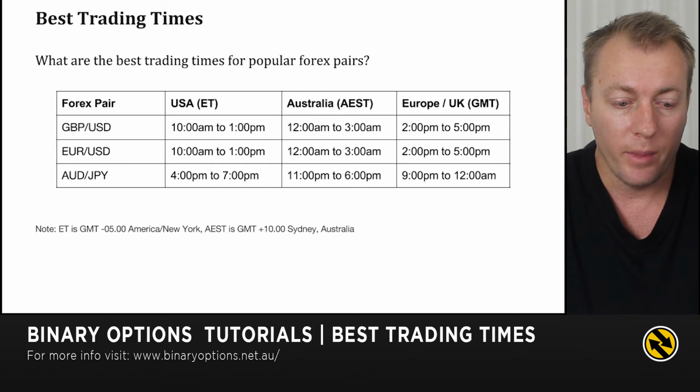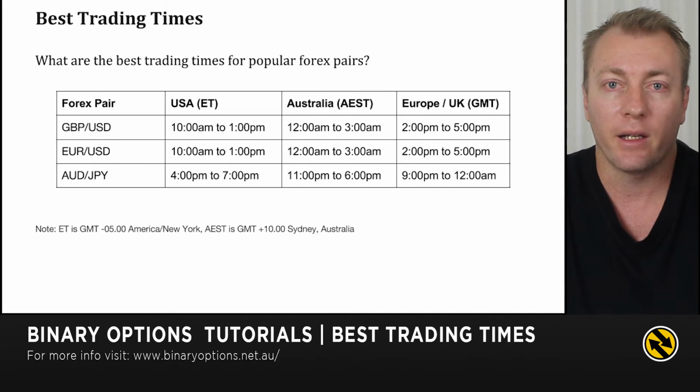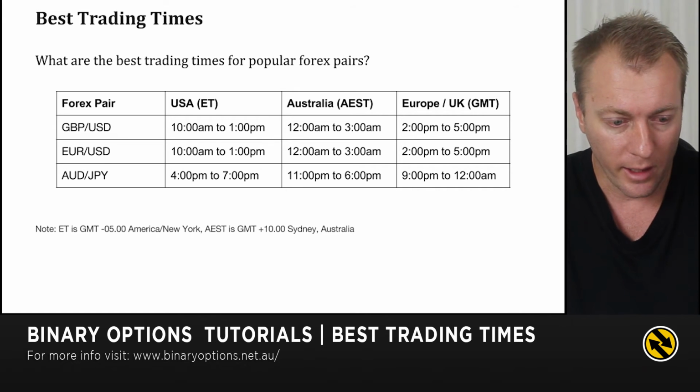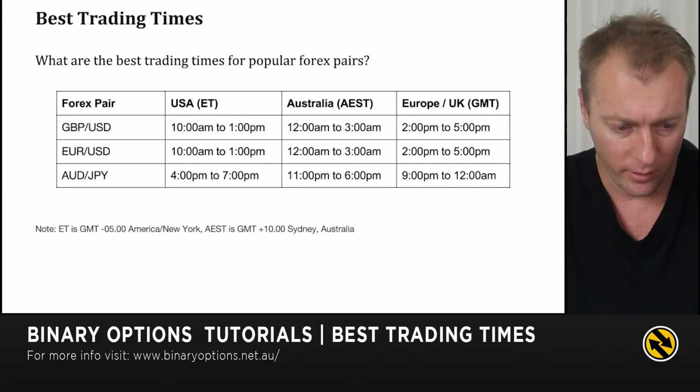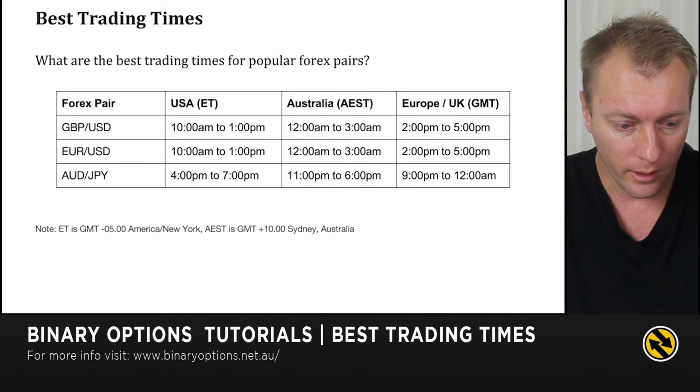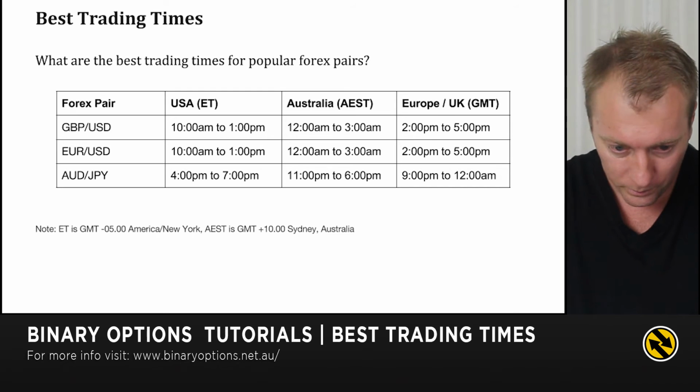Your strategy might be involved, particularly where you are in the world, if you're actually going to make time to actually trade that pair seriously. So I've broken this down into the top 3 Forex pairs at the moment: the pound US dollar, the Euro USD, and the Aussie Japan.